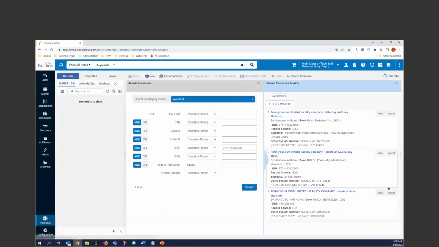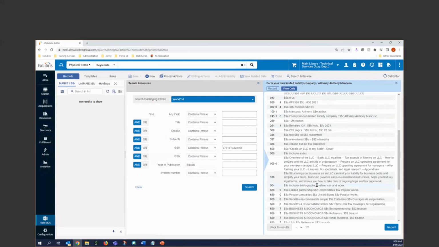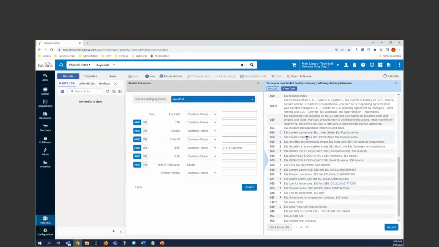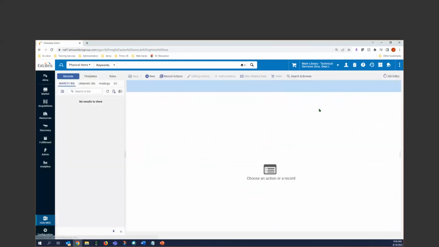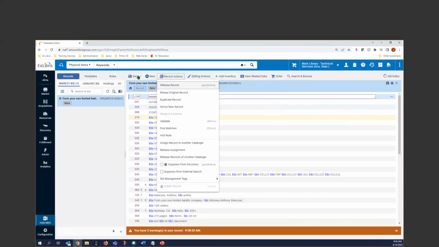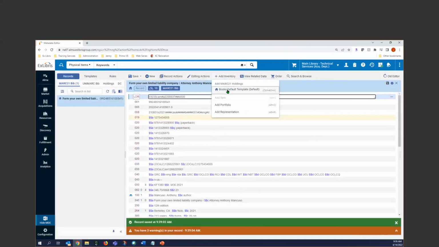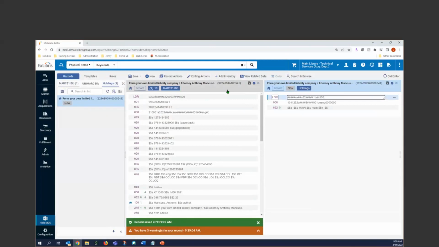I saw some strange behavior last night in Alma and I accessed it a different way, so I'm seeing if I still see the same information here. I can take a look and say, which bib record do I want? Looks pretty good. I'll go ahead and import this. I saved my record. Okay, it must have been the way I was accessing this.